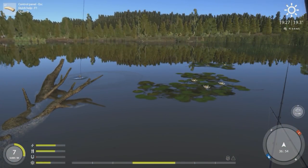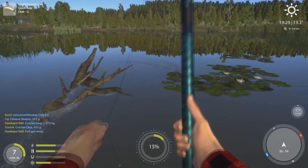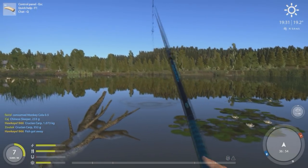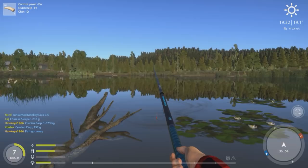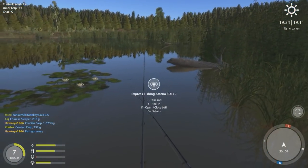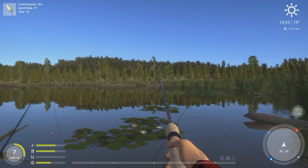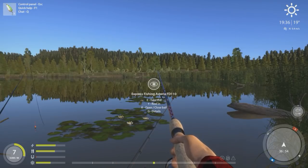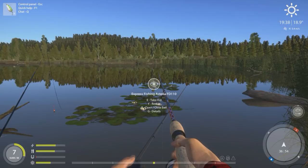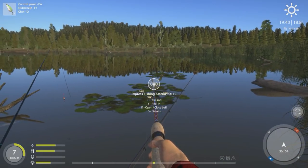And we got him. We got him. Oh, you little butthole. He got clean off that hook. I had him. That sucks. All right, well, let's go ahead and bring this one in like we were. It happens. Sometimes fish get the better of you. That's just a fact of life, guys.